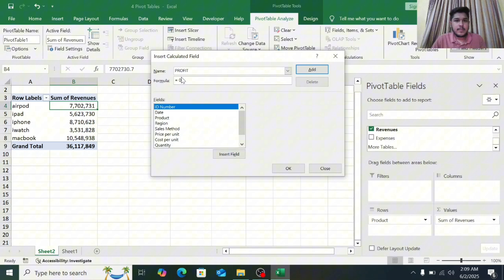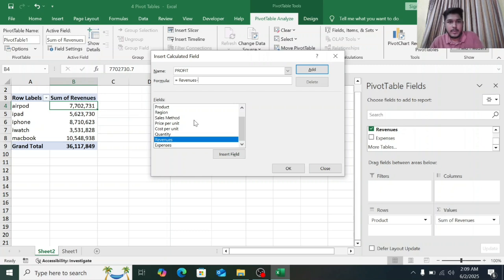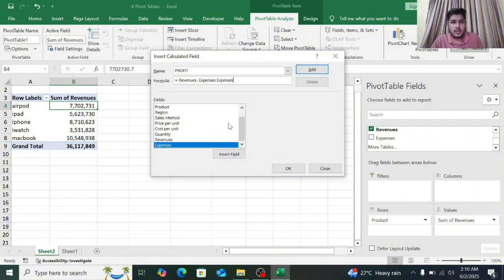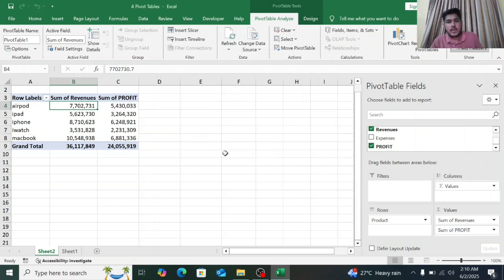So how do we get the profit? The formula will be simply revenue minus expenses. Okay, now we'll simply insert the field and click OK.